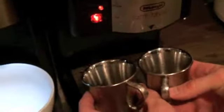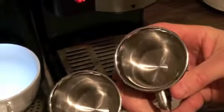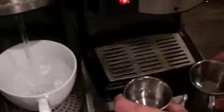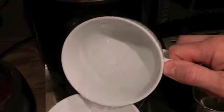It's also important to preheat your espresso cups where the espresso is going to come out of when we're ready here. It's good to use stainless steel. For whatever reason, it just seems to retain the flavour. So as your cup is getting a bit of hot water in it, you can steal a bit of hot water for these guys to make sure they've got hot water. To speed the process up, you could also put half into there. So that means the 2 cups are now warming, or preparing the rest.